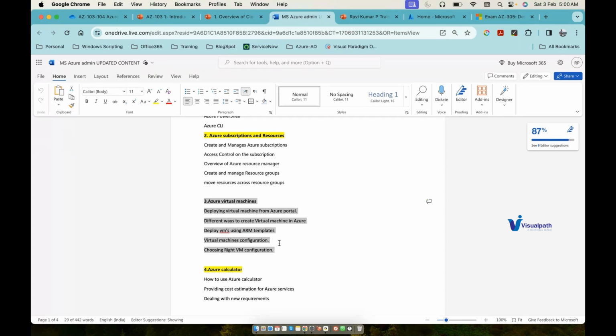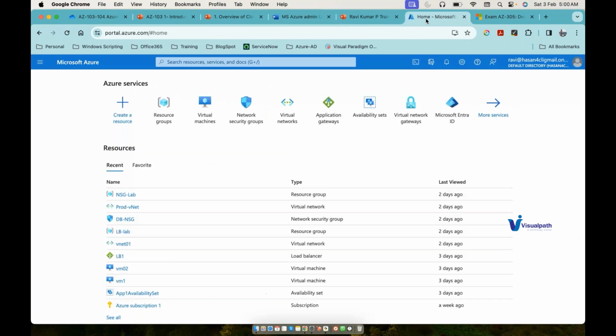See, this works in this way. First, we will understand the service theoretically. The next step will be deploying the services. You can see this is the Azure portal, the same portal you deal with in your day to day work. I'll also be assisting you to create your trial accounts, where you can do your lab. This is 80 to 90% lab oriented and scenario based.